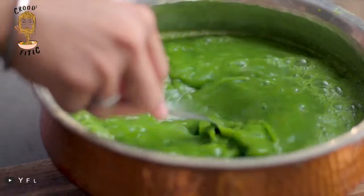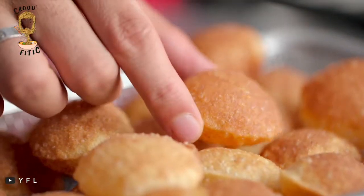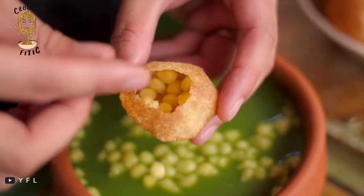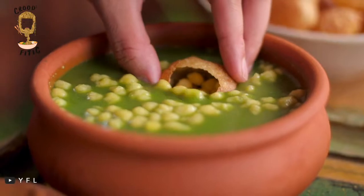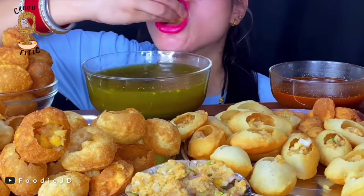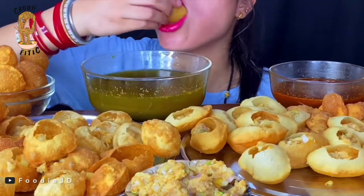However, eating a Pani Puri requires much attention and no small amount of skill. Poke a hole on the surface of the puri with your finger, load it up with your chosen filling, and then dunk the whole thing into sweet and sour tamarind and spicy green chutney waters. When you put it inside your mouth, you get it all at once — sweet, sour, salty, bitter and umami.